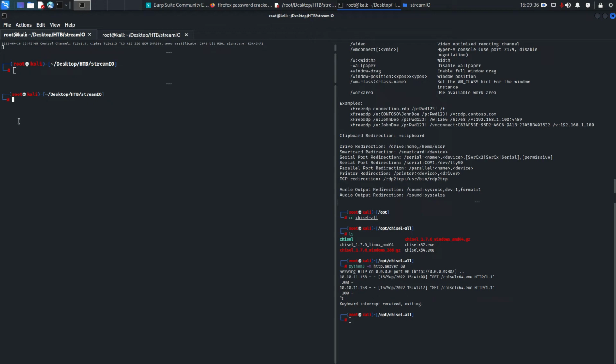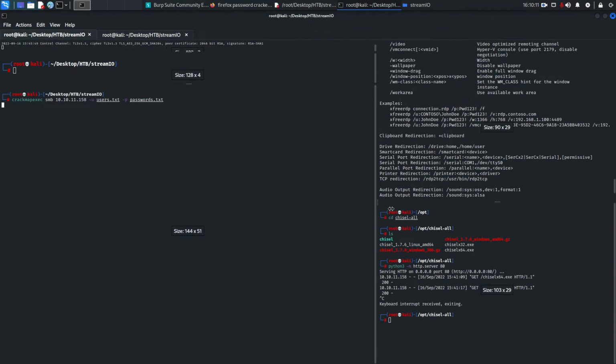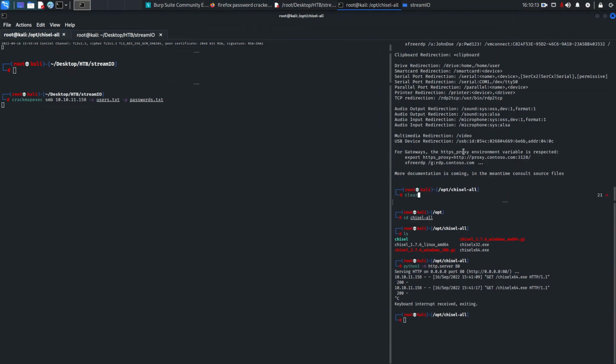So crackmapexec smb, the IP address of the target, which is this, space -u. For the user list we specify it here, space -p for the password list, and just hit enter. As we hit enter, we will get results, so clear that.